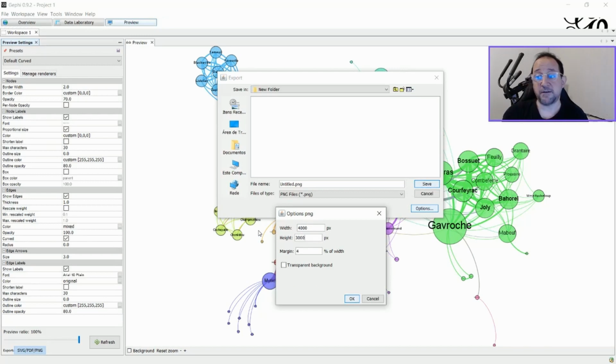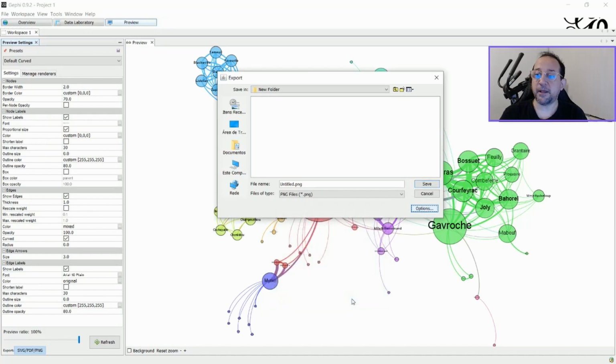The reason that I'm putting 4,000 and 3,000 is because in general, you will probably format your graph in a way that's more horizontally projected. And if you use a square definition, you may have your graph with the image cropped on the sides. So the better practice is to use a 4:3 or 16:9 ratio in the width and height, unless you have a very square graph. Because if you have a very square graph, you can just stick to a more square resolution. You can also choose a transparent background if you want, but I normally don't do that.